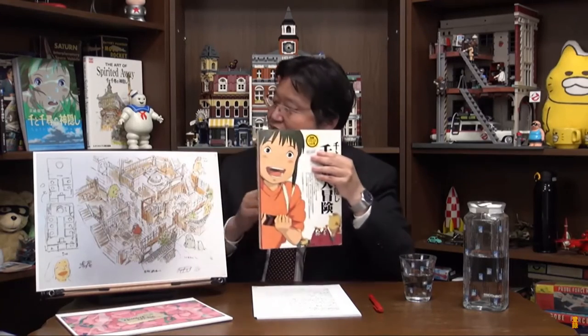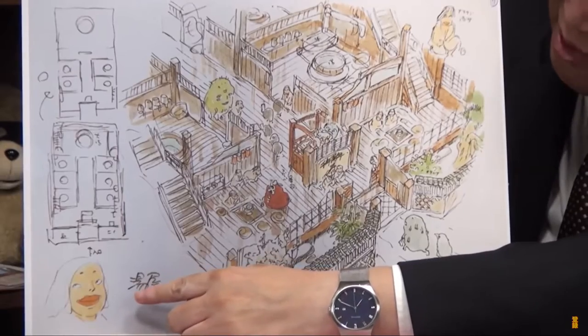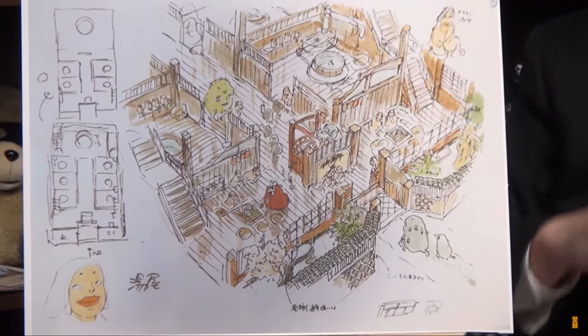According to this book, the reason why all male workers are frogs is because at President Tokuma's funeral, there were many high-ranked people in suits who all looked like frogs to Miyazaki. He thought, 'That's a frog called Prime Minister' — even the Prime Minister was there. Those executives who approached Ghibli to make money all looked like frogs. On the other hand, animators including Miyazaki himself are treated like insects with no respect. That's why female workers are portrayed as slugs — because according to herbalism, slugs are also insects.